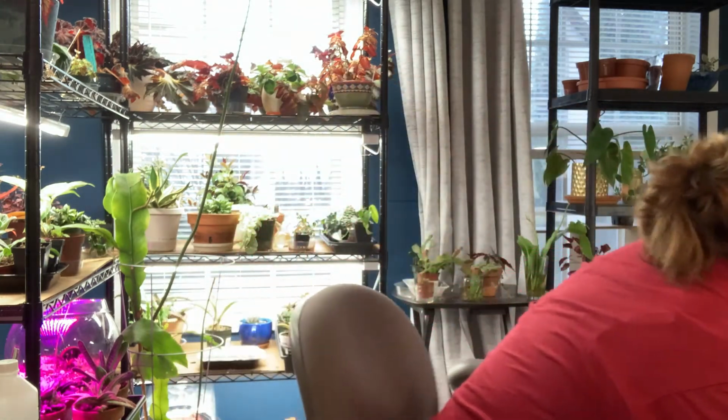All right, things in the future that I want to propagate. I want to break up my Calathea musica, because that thing has been growing like crazy since I got it. If there were any plant where I was going to say, this is what it looked like when I got it, and this is what it looks like now, that would be the plant.